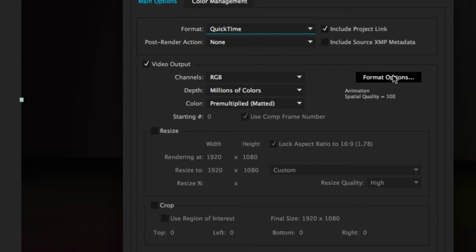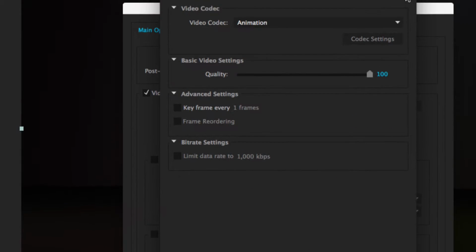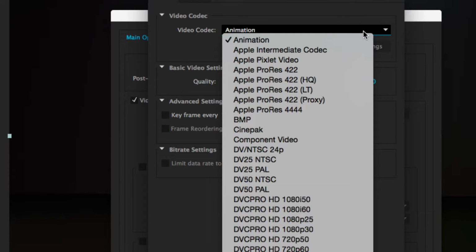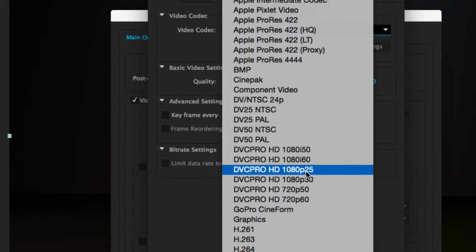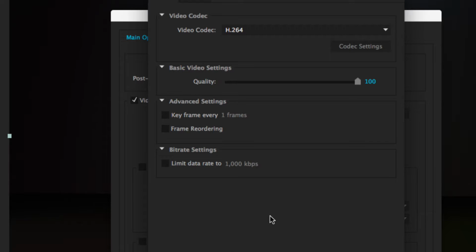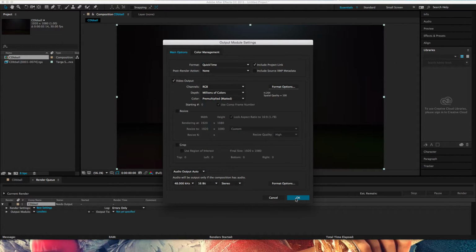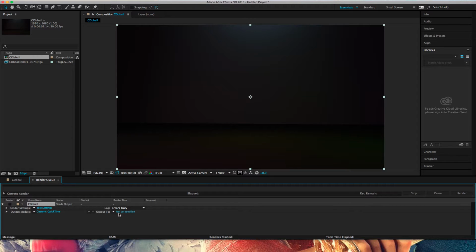So if I click on the format options and then change the video codec to H.264, press OK, OK. And then the last part is we want to click on the output to, it says not yet specified.